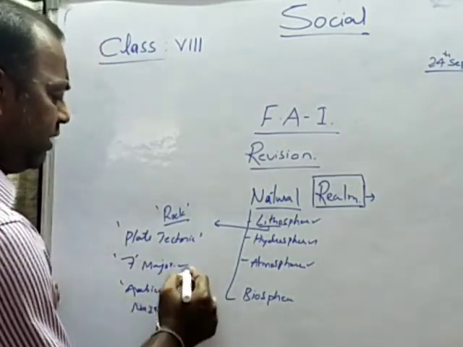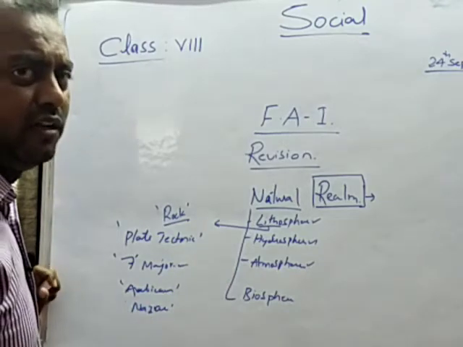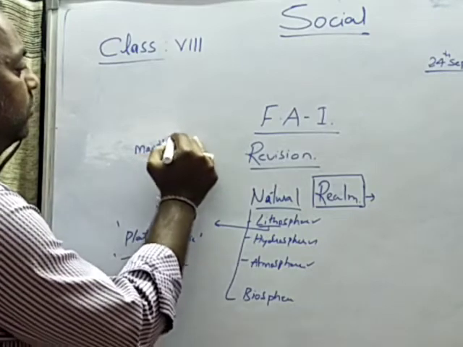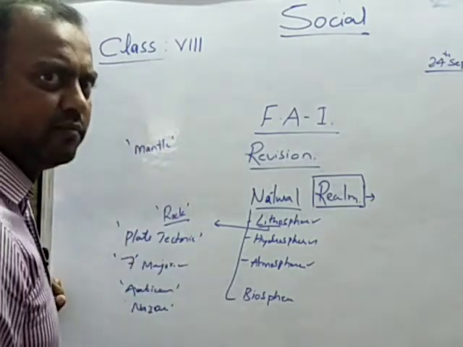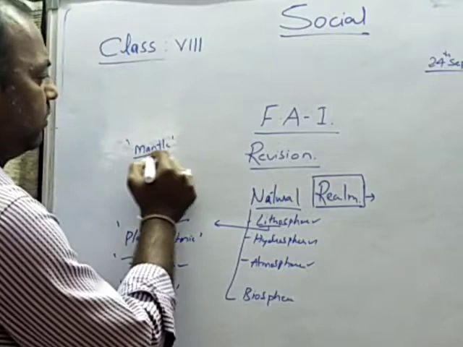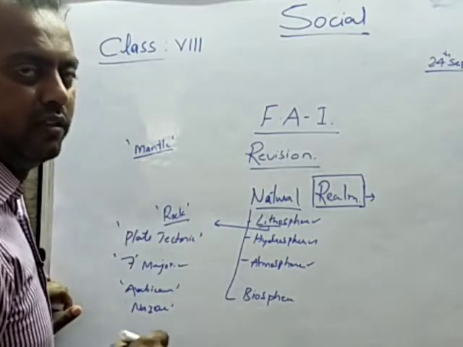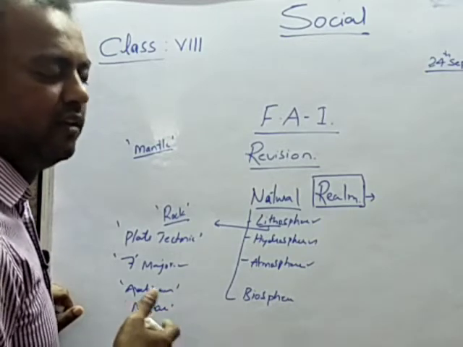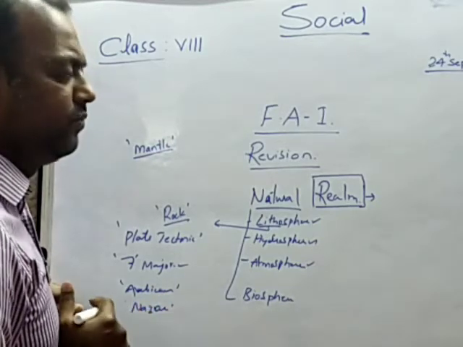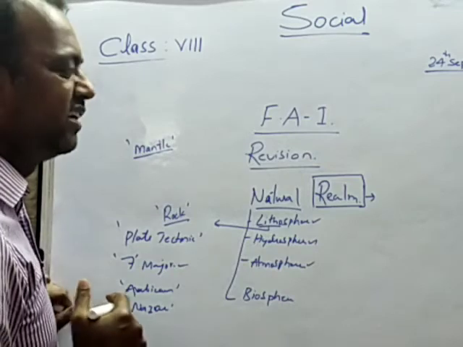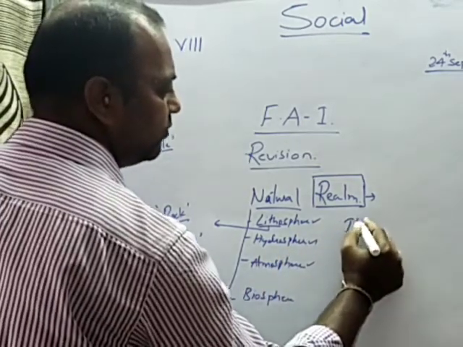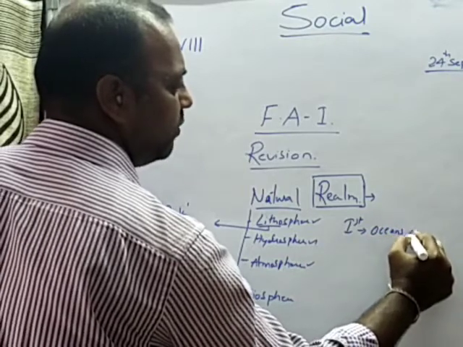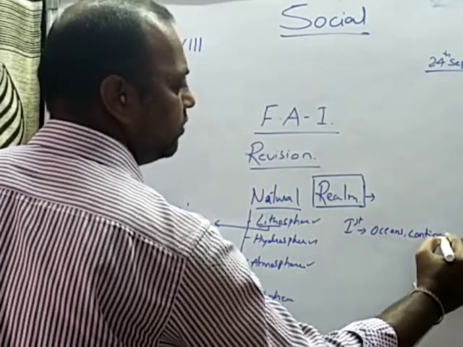These 7 major plates and some minor plates are floating on the mantle. The mantle is the second layer of the earth's interior. On this mantle, the crust is floating. That means the big plates, or rock boulders, are floating on it. And if you look at the formation of the first order, second order and third order landforms, the first order landforms are the oceans and continents. We call them first order landforms, children.